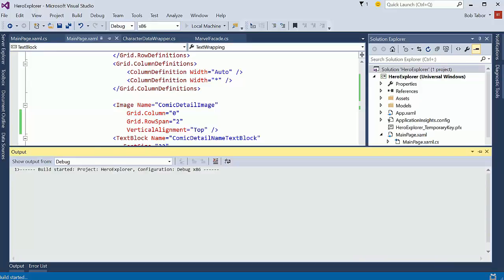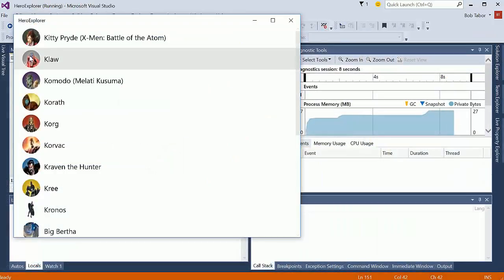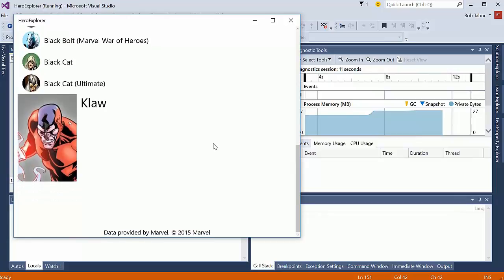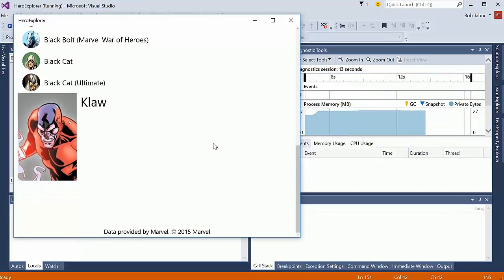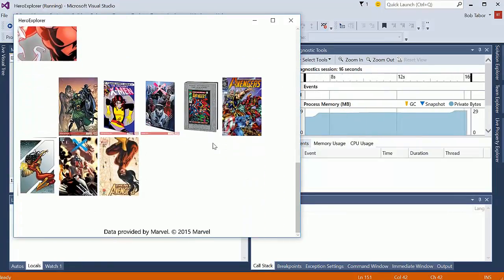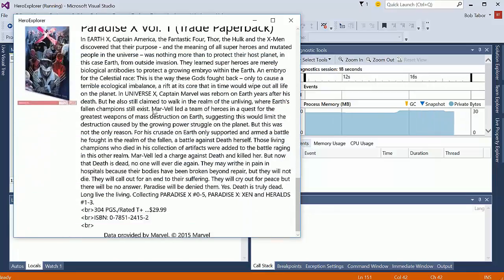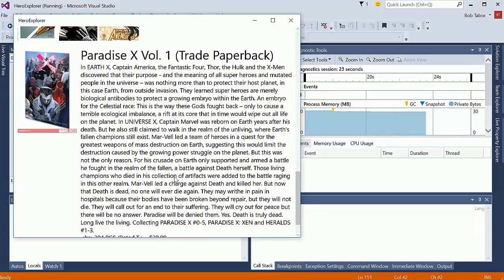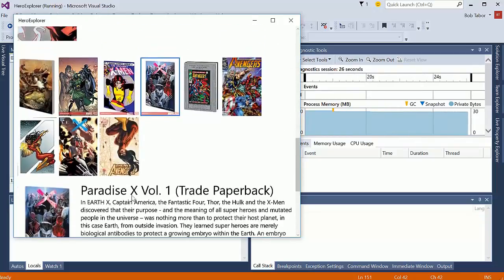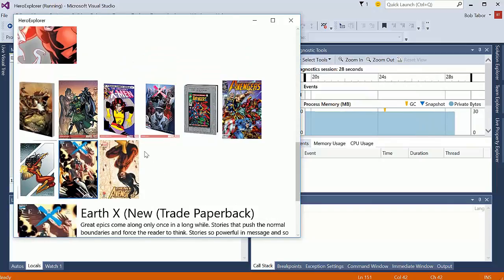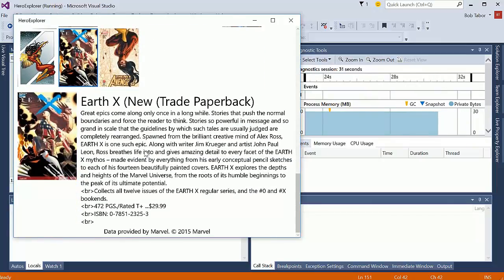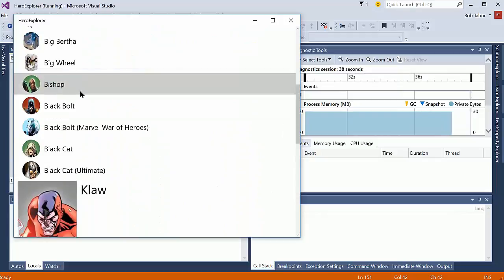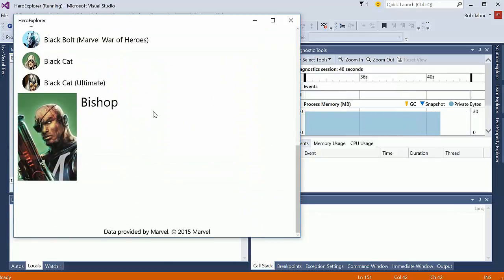All right, let's watch, see what happens now. Let's pick claw. Looks like it's still grabbing. Okay, great. All right, I like that. It doesn't butt right up against it. That's good. Looks great. Let's pick another one here. That looks good. You can see that this was intended to be used in HTML. Let's pick Bishop. It's a pretty cool picture of Bishop.